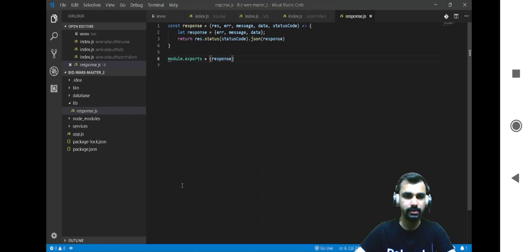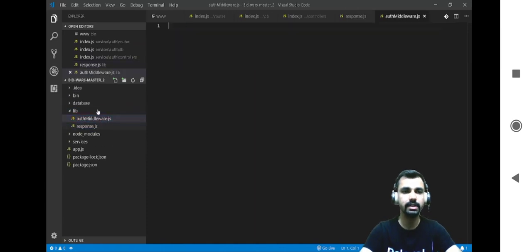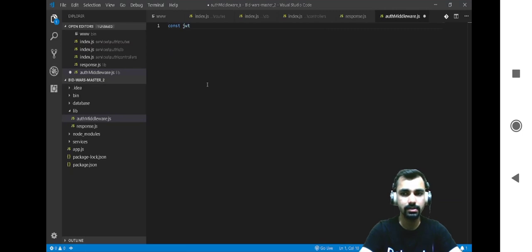After that, let's create one middleware also for authentication. We need to verify if the user accessing this API is valid to authenticate this API or not. We define the rules and all, right. And we have created the JSON web token to authorize the users.